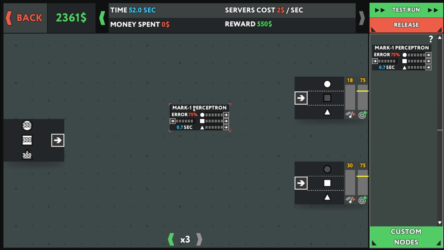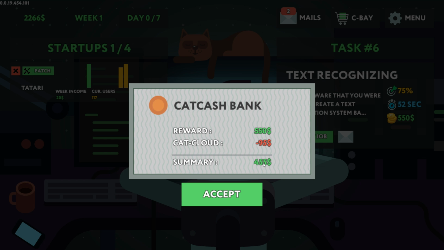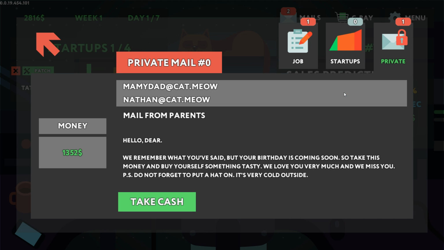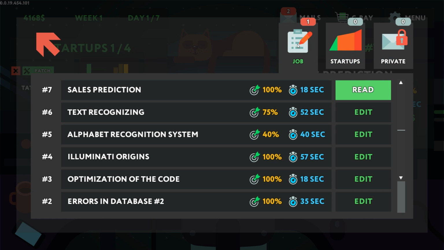You know what? I think this module might have gotten better because I trained it with the test run a little bit. Could be. Completed, and we got another $455. Thank you. Mail from parents. Read. Yes. Take the cash. Thank you. Don't care what you told me. Actually, I did read it, but you know.